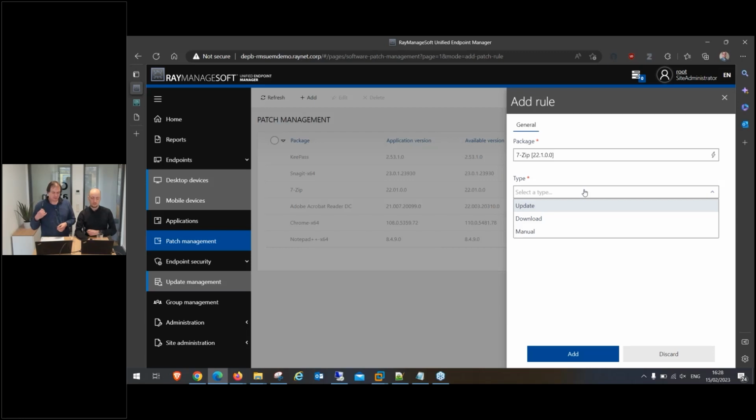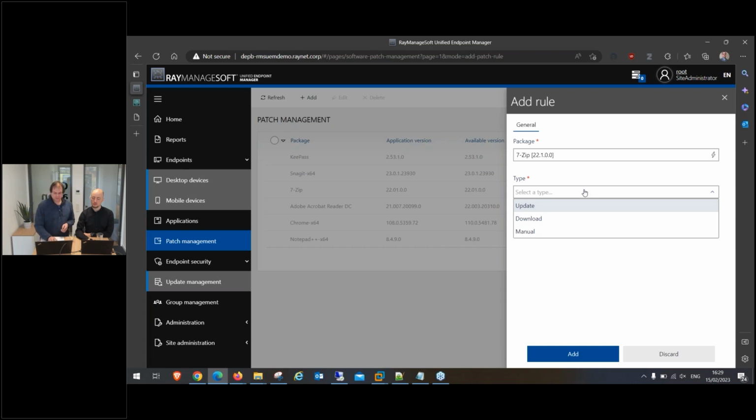So once UEM discovers that there's a new version of this application in our package store, it will automatically download it and assign it to the relevant devices that already have the lower version of that application.